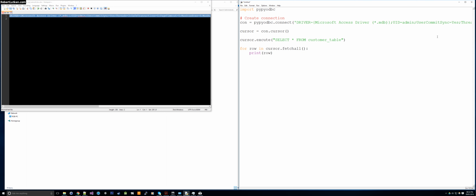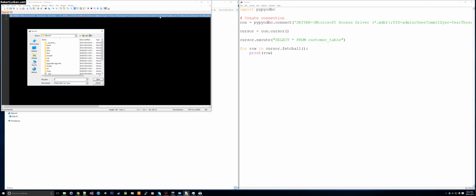Now before I run this, I'm just going to give it a quick save. I'll stick it in the same place as everything else, Documents. Make sure you don't call this pypyodbc, because that will overwrite the module. Just call it something like my connection program.